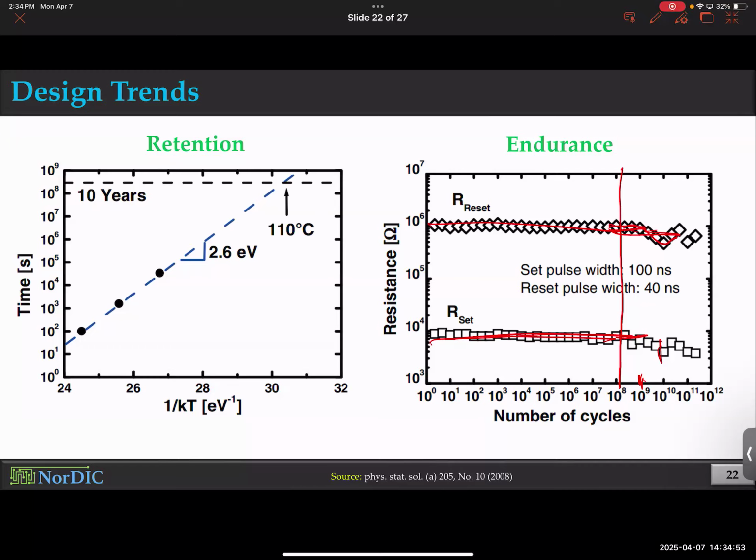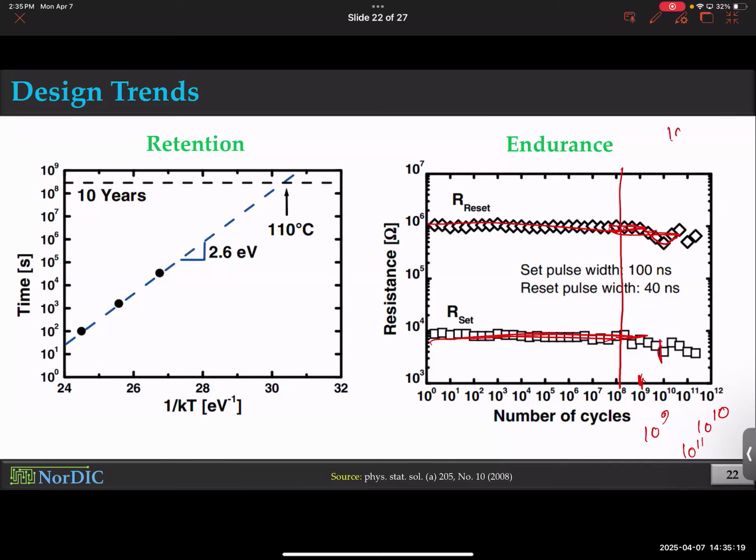So in 1 second, you'll exhaust its endurance. In 1 second, right? You see the point? Instead of 10 raised to 9, you'd like to go to 10 raised to 10. That means in 10 seconds, you'll exhaust its life cycle. Okay, 10 raised to 11. In 100 seconds, which is more than a minute, you'll exhaust its life cycle. You see, it's not much.